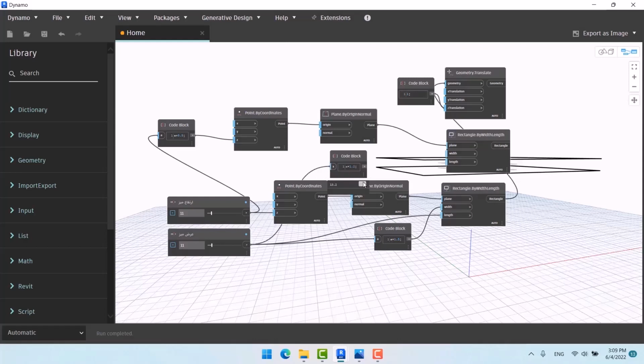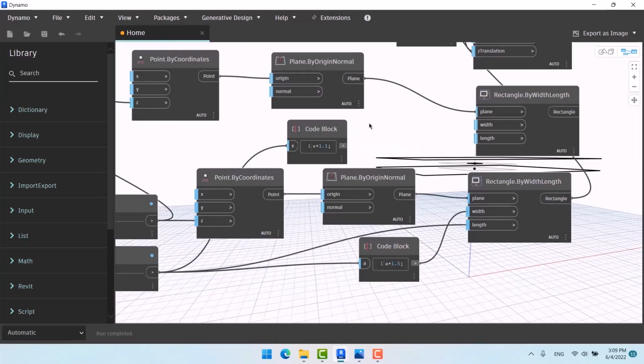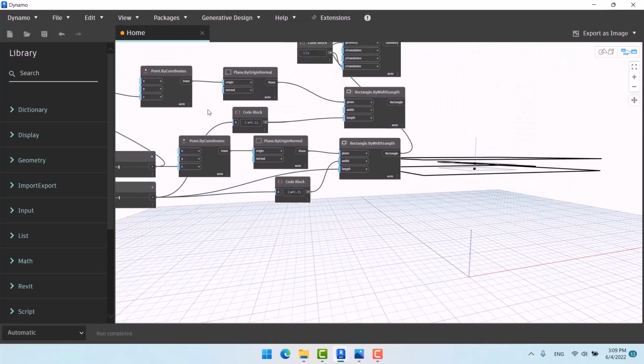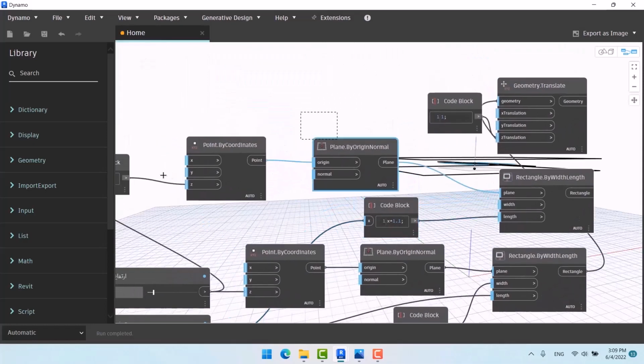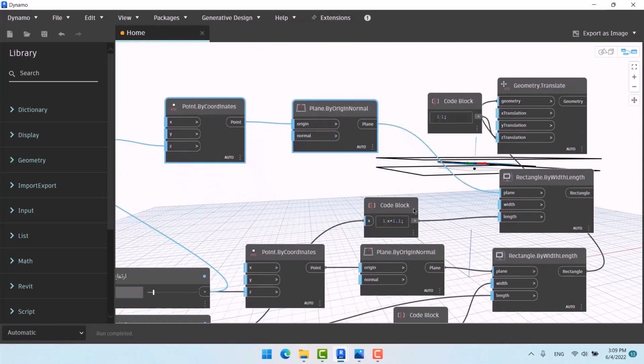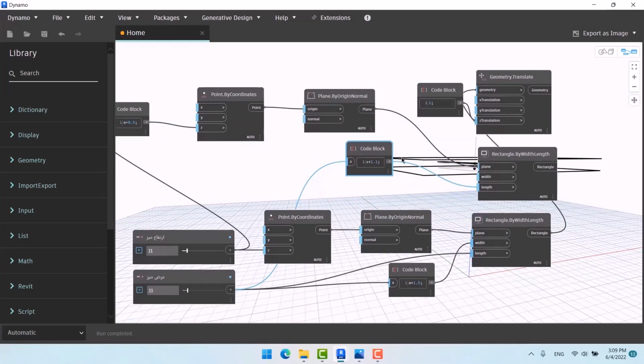Since we give it 11, it gives us 13. It's a little bit too much. Let's make it 1.1. It's good. And it will be 12, okay? Let's give 12 to which one is smaller? Yes, this one. Let's make some room here, some space. Okay, put it here. Let's not make it crowded.